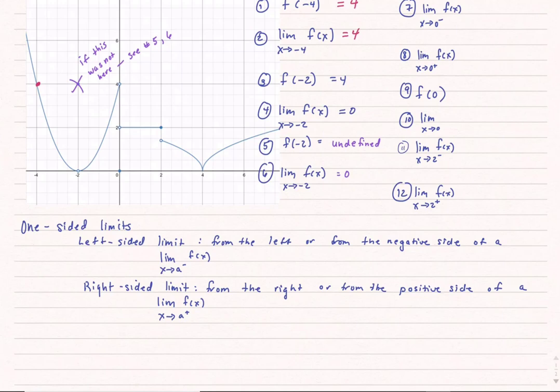Let's look at a couple of examples. My number 7 up here says, the limit is f of x as x approaches 0 from the left-hand side. As x approaches 0 from the left-hand side, it looks like f of x approaches the value 4. As f of x approaches 0 from the right-hand side, it looks like f of x approaches the value 2. Notice, if I look at the value at 0, f of 0 is actually equal to 0, which is neither the left-handed limit or the right-handed limit, and that can happen.